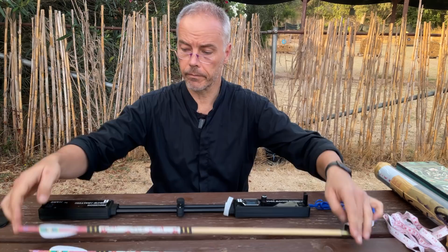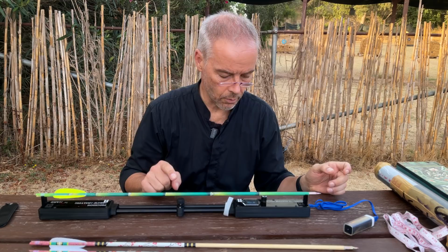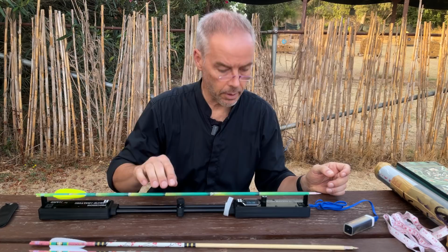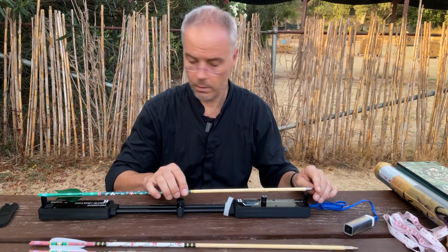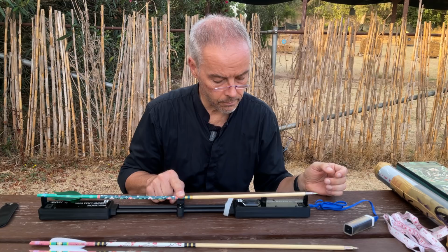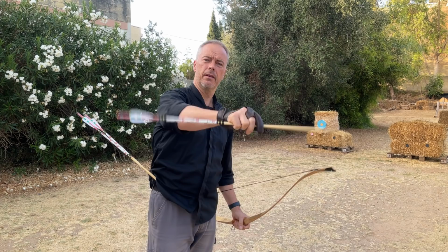The fake bamboo ones, 502 grain. So all similar. 42 pounds. And these pretty ones here are a bit shorter, so they should be a bit more lightweight. 490 grain. I like this machinery. 41 pounds. This is what you get, folks. Now we shoot them. Spine 42, 45 pounds, and this is a 38 pound bow.